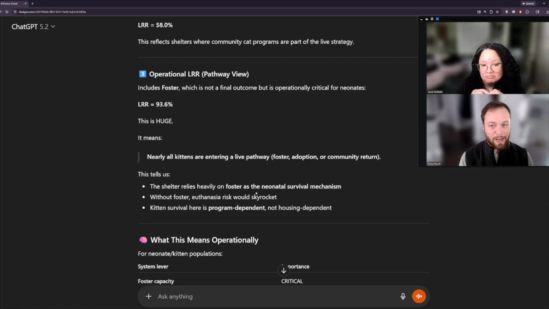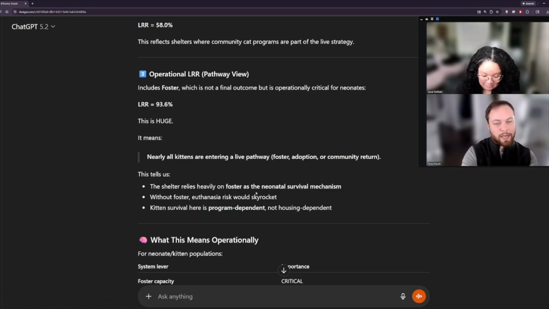And as this gets better, we'll definitely keep sharing other ways that you can use this, but we just wanted to give folks a good example of what it's like today to give ChatGPT some of your shelter data, and what it is like conversing with ChatGPT about this. What is it capable of? What to expect, right? It's not always going to be perfect, but it's that starting point that you can use.